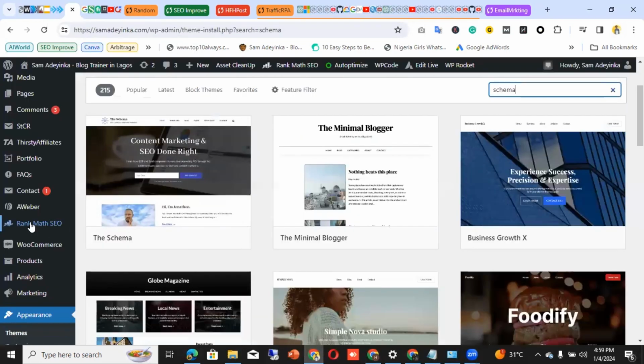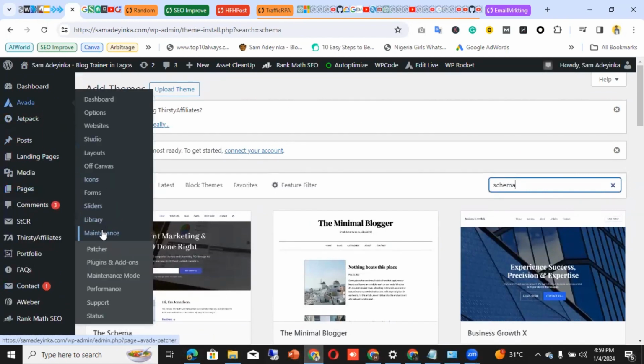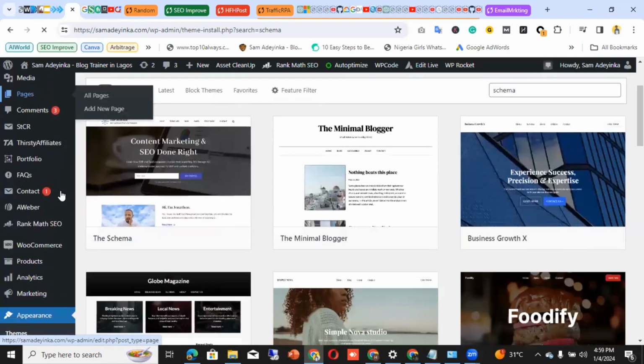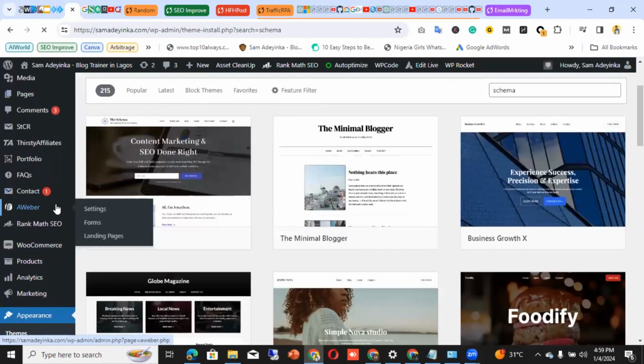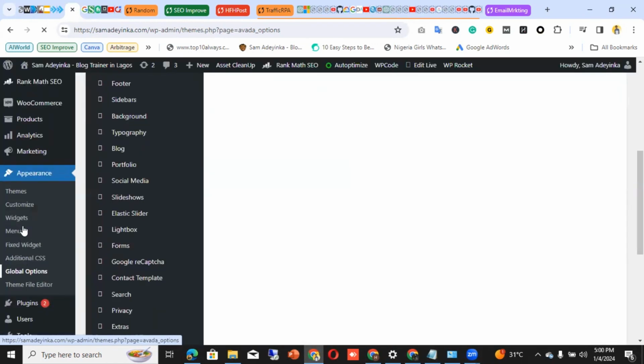So for me, I'll probably go to my theme options, because I think my theme has a way to place ads in it. Or you can also use Ad Inserter.